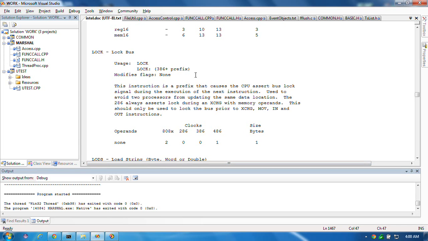Nowadays, you can have two processors in the same chip. So actually, you may not need this lock, because what it does is lock up a bus. But maybe there's a little internal bus in the processor, and it certainly wouldn't hurt to prefix the test and set for the lock.